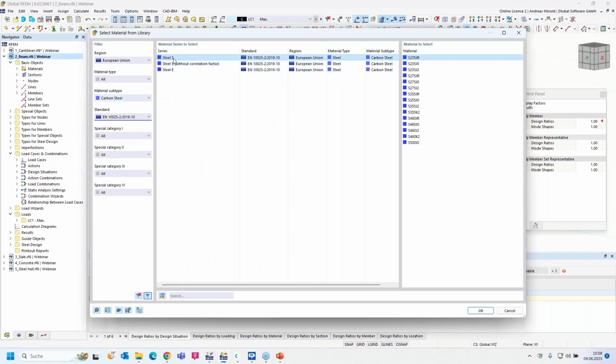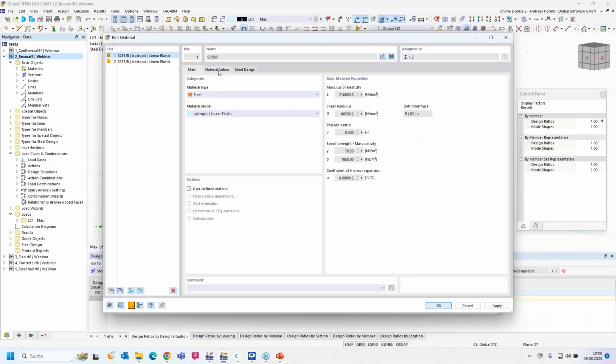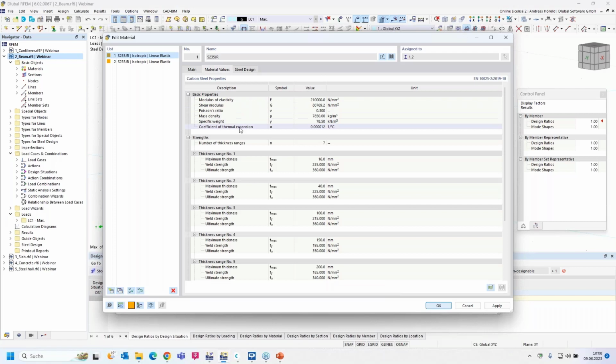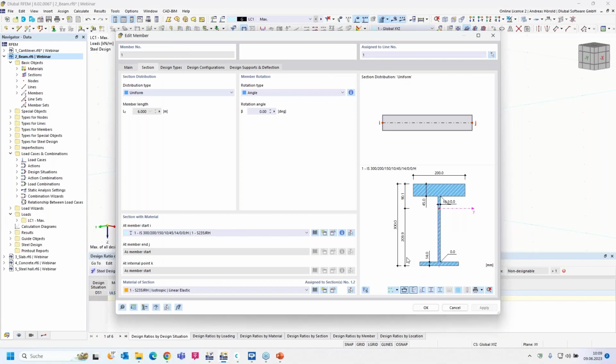I know that in this code the S235 GR has more values. Now you can see the different thicknesses, 40 millimeters, then 100 as maximum thickness, and you can see the decreased yield strength. Okay, I select this material.